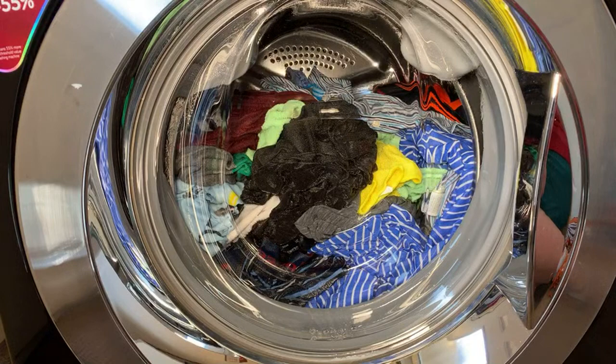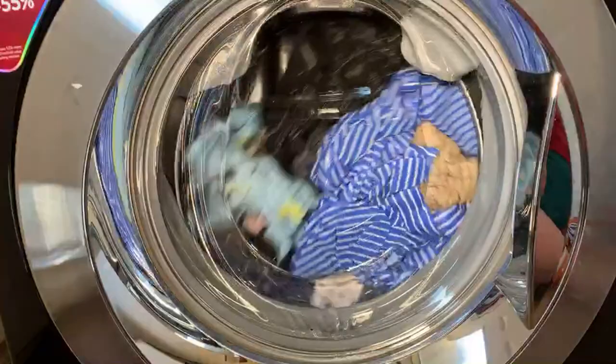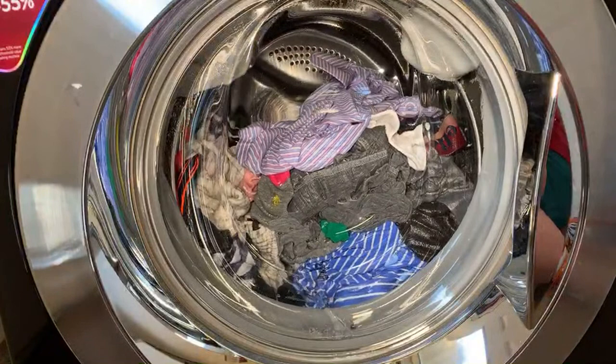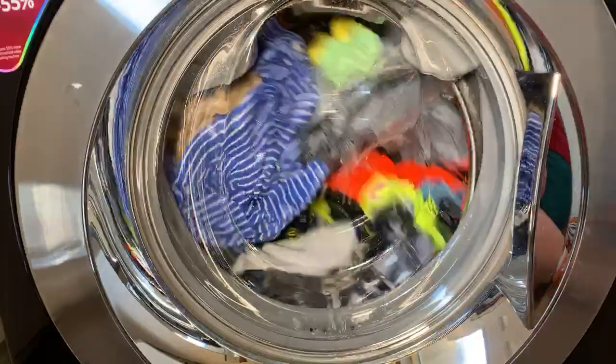Mark, any temperature lower than 60 degrees won't kill bacteria unless you use a specific detergent. Toji, if you only have one load to do in a day, use the Eco Cycle. It'll save you money on energy and water, which in reality is what you want. Guys, I can see Mark's point and I can see Toji's point. You just have to agree to disagree. That is a valid point. Each of you has a valid point.